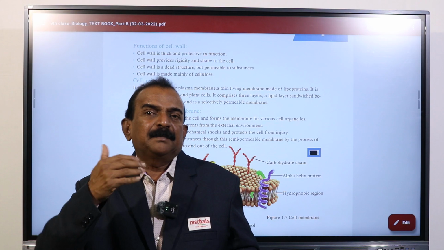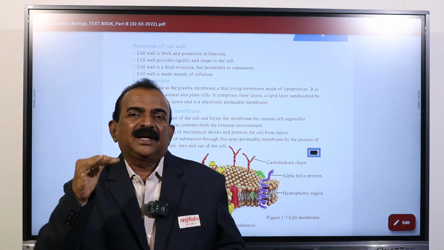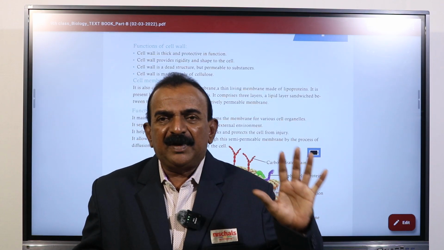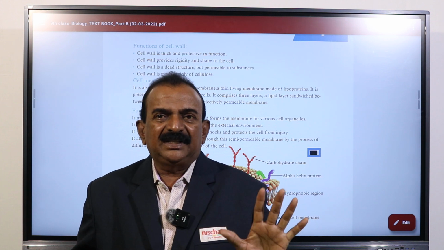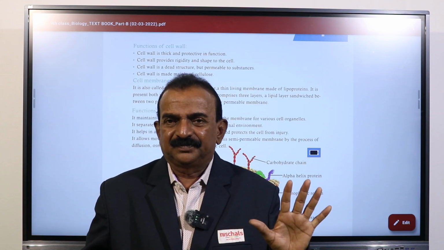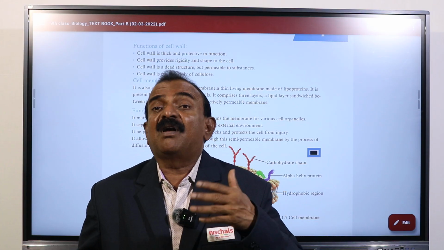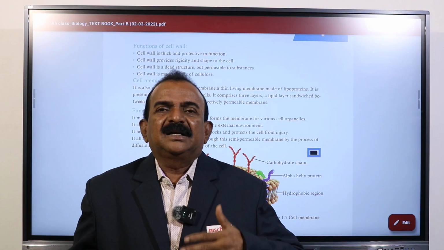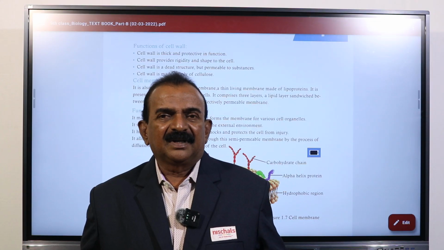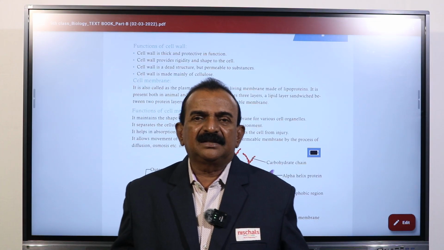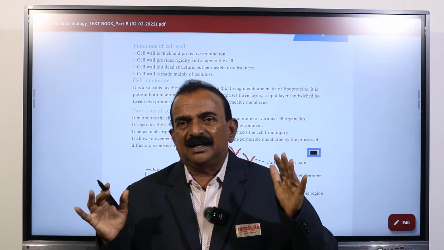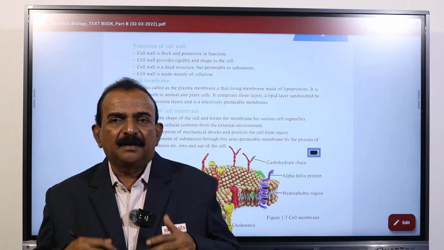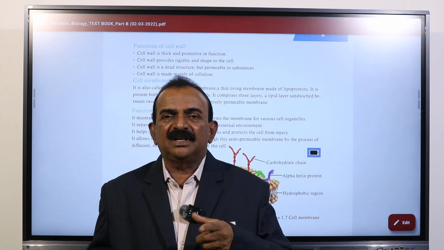And also we discuss, based on the number of cells in the organism, there are two types: unicellular and multicellular. Here amoeba consists of only one cell, that is the reason they are called unicellular organisms, having only one cell and performing all metabolic activities. Multicellular organisms have many cells, trillions and trillions of cells. Examples are amphibians, reptiles, aves, mammals. These animals have many cells, so they are called multicellular organisms, unicellular and also multicellular.